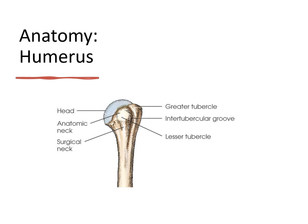All right, so here's a close-up picture of the more proximal anatomy. Head and then anatomic neck is immediately after the rounded cap of the head. Greater tubercle and lesser tubercle. Notice the greater tubercle is on the lateral aspect of the humerus, while the lesser tubercle is on the anterior surface of the humerus. Oh, and there's a little valley or crevice in between them. That's called the intertubercle groove, or sometimes known as the biceps groove, because it is where the bicep tendon rests, is in that groove.